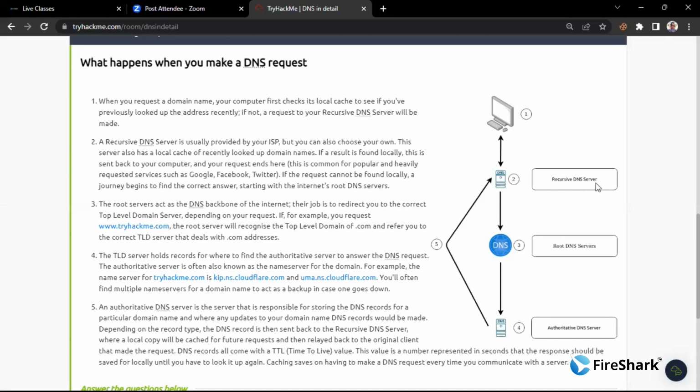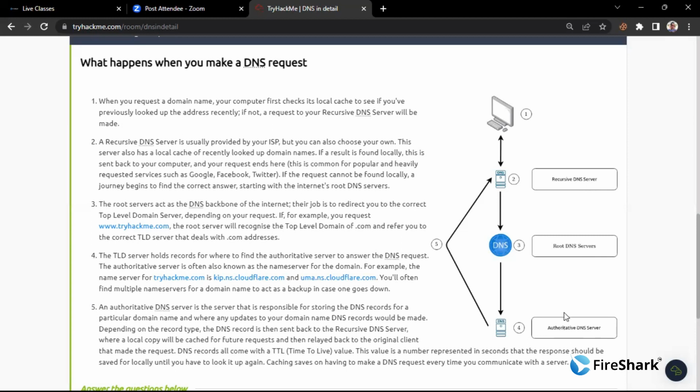Then the recursive DNS server sends that request to the authoritative DNS server. Then the authoritative DNS server serves the requested domain name query, like the one which was requested by the user, which was received from the recursive DNS server.